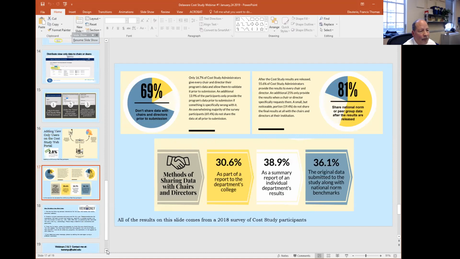We do require that at least a sample size of 5 was available before we create a 3-year average. But we do have quite an array of those 3-year averages differentiated by institutional governance.